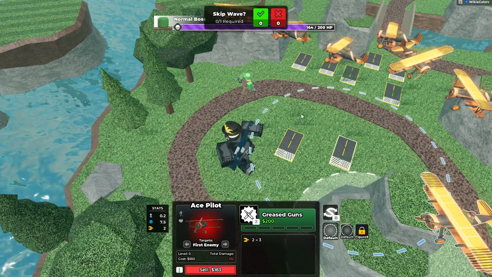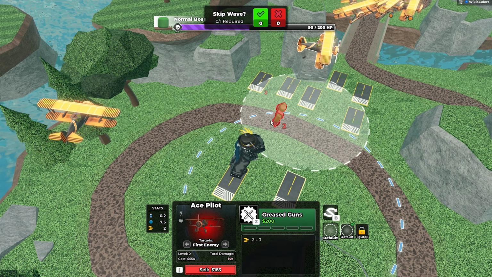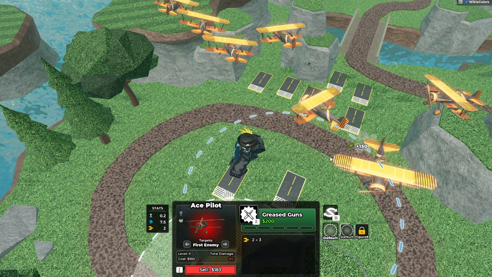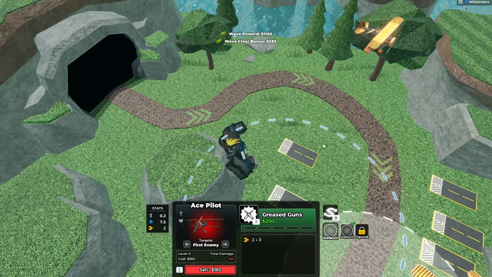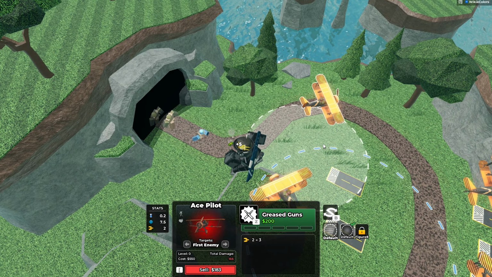Now, obviously, cost efficiency is going to be less than 100 because the Ace Pilot isn't attacking all of the time. But the cost efficiency has decreased from 71.09 to 57.17. Again, you shouldn't really compare the Ace Pilot's cost efficiency to something like the Soldier, because obviously the Ace Pilot's going to beat it all the time.